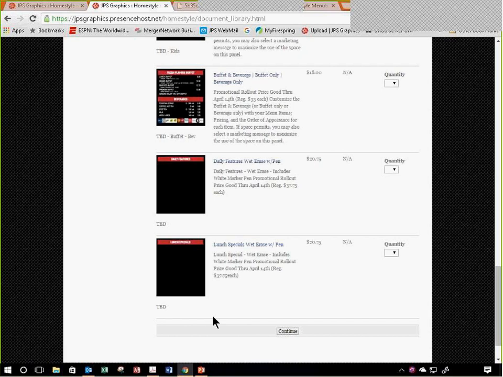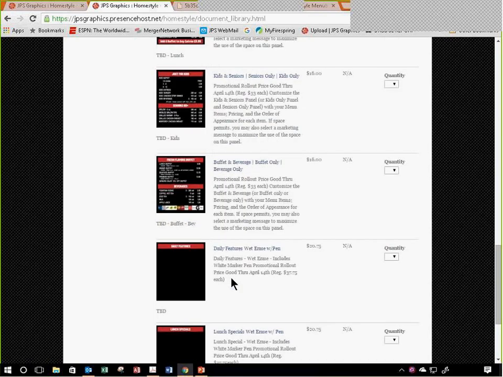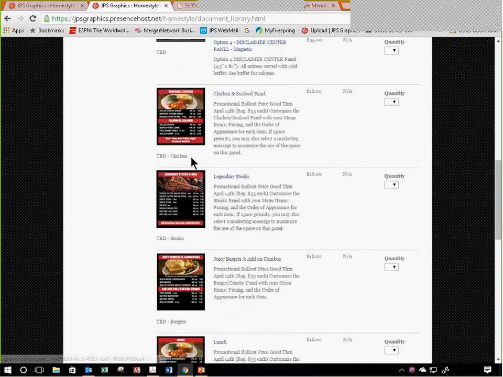And later today, you can order additional pens if you want to have an extra or a spare. But if you order both these panels, you'll end up with 2 pens. So when one runs out, then you can come back and order another one at a later time. So static. There's no customization done on those. So what we're going to do is just quickly walk through each of these panels and kind of what they look like, and then we'll build a couple.